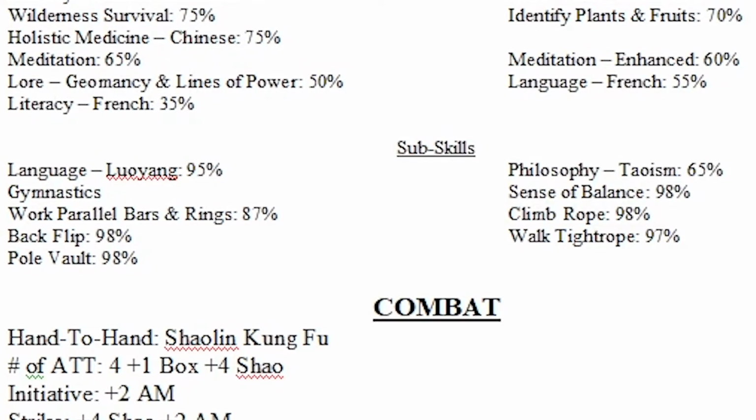The martial arts also gives Taoism as a philosophy, as well as the skill of gymnastics. And from gymnastics, we get sense of balance. Here's the thing. He has gymnastics and acrobatics, so we're just figuring out the percentiles for the best one.